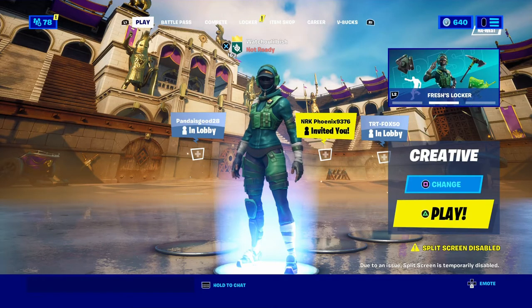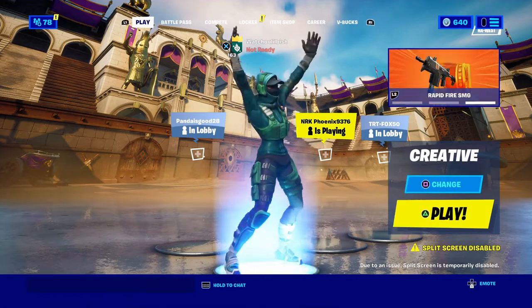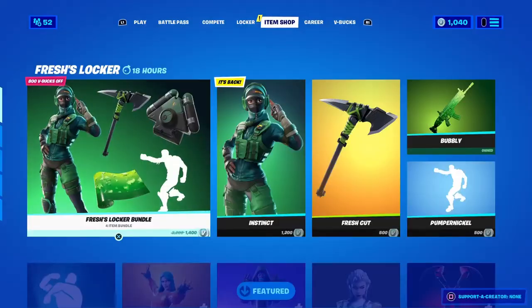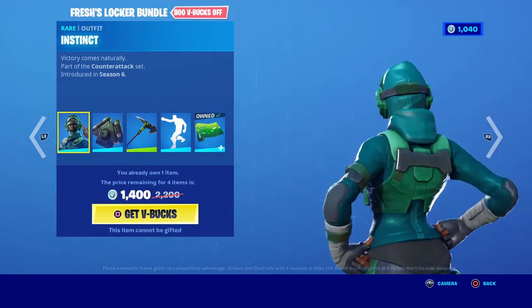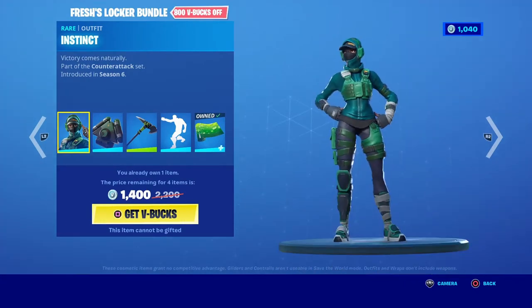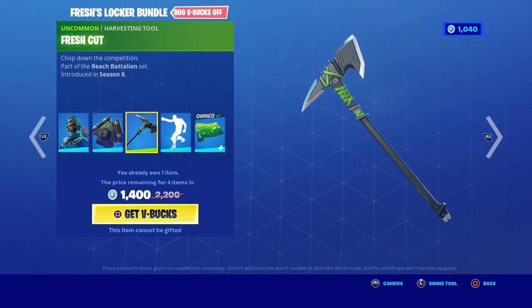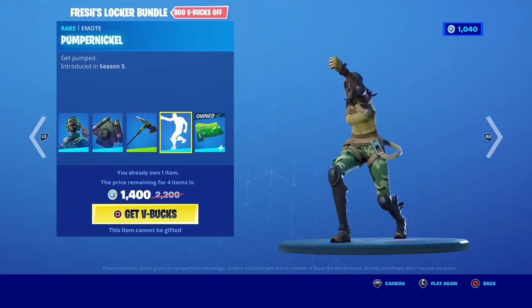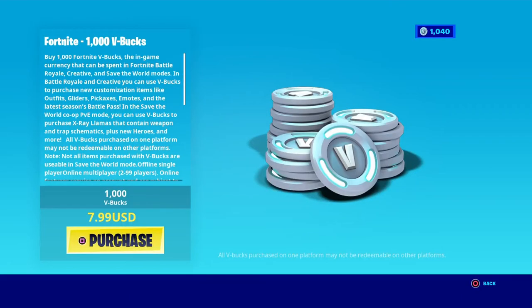All right, let's get into it. So Fresh's locker bundle right here. They didn't bring out the Reflex skin. They instead brought out Instinct because NVIDIA, whatever it is, banned it. I love this pickaxe. Pumpernickel, kind of goofy. So, you know we're buying it.